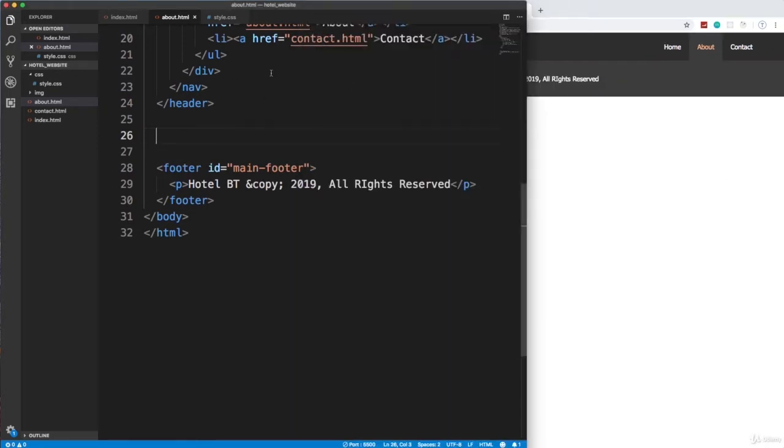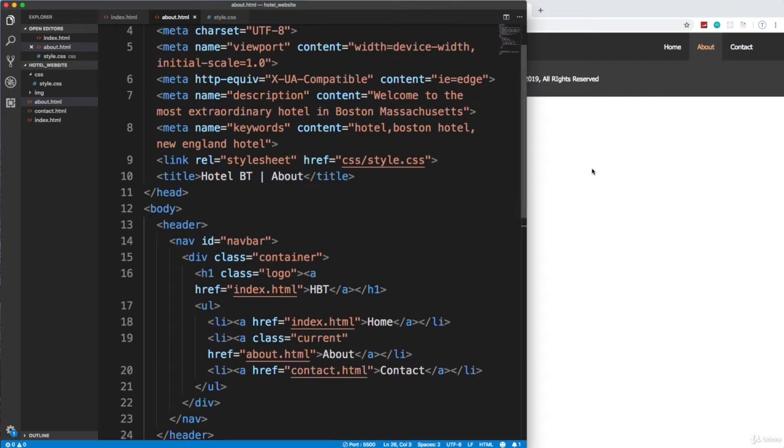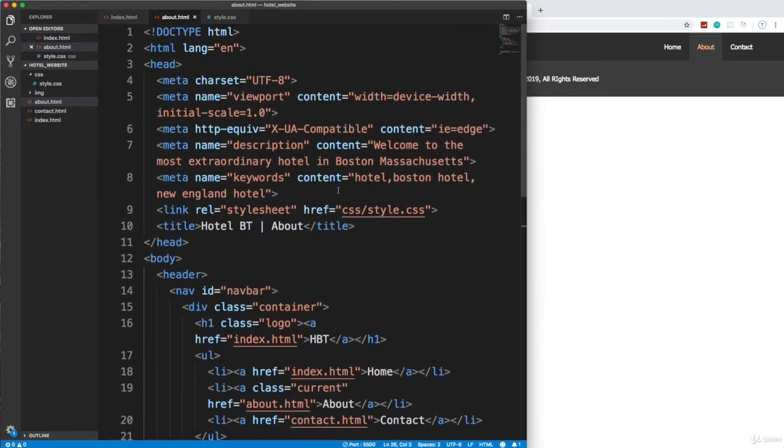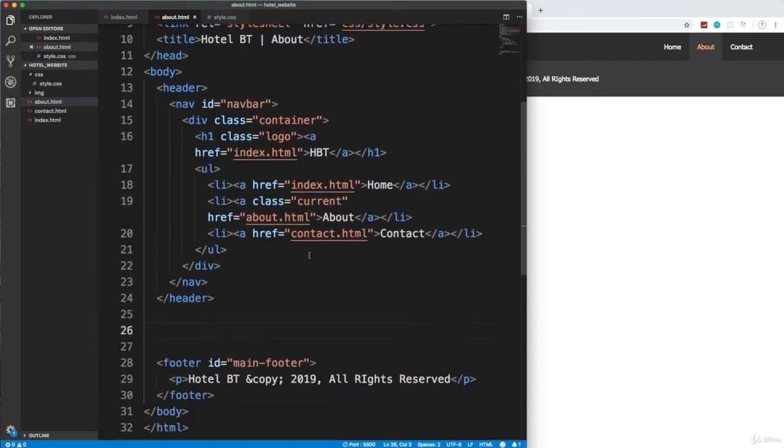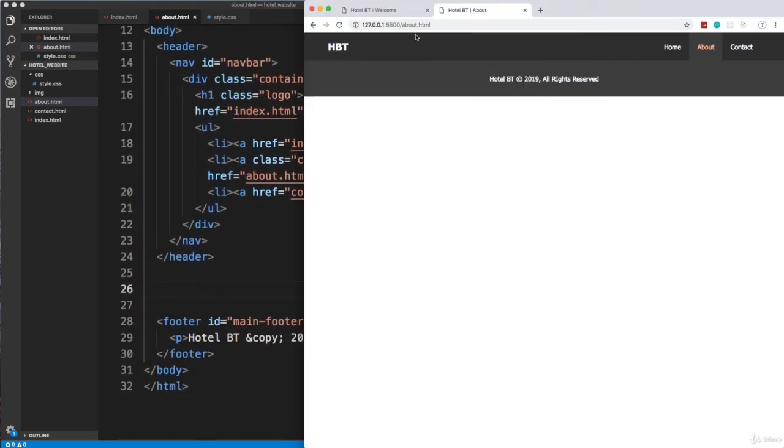So this is basically like the start for any page that we create on this website. And when you start to get into, like, let's say PHP or some JavaScript frameworks, stuff like that, you don't have to reuse your HTML like this. You'll be able to like import files and stuff, but that's later on. That's after you learn HTML and CSS. So let's go ahead and create this.